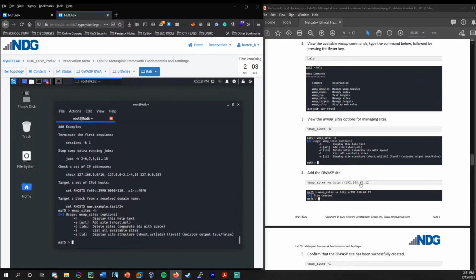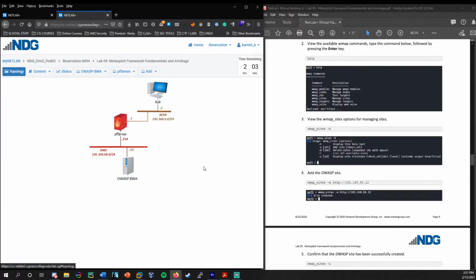Okay, so we want to add a site. We want to scan this OWASP broken web application. So we know that this is hosting a web application at 192.168.68.12, and we want to scan that.